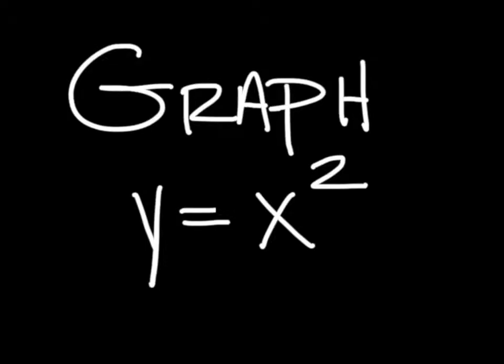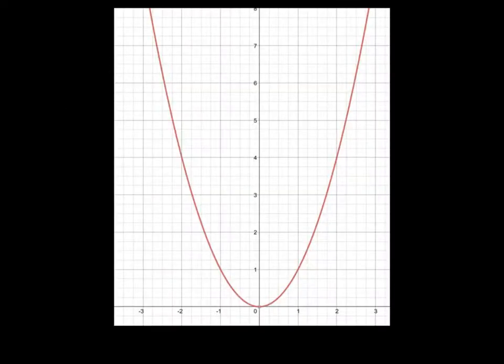Now we have to graph y equals x squared. You'll have to do this on a quiz. This is y equals x squared, and we've done this before. We've had tests over equations more difficult than this. Look at how it's constructed. I'll do this in a black marker. X is what you're putting into it, and then you square it and you get back an answer. So if I put in 0, here is 0 on the x-axis. If I square 0, I get back 0. So my point is 0, 0.